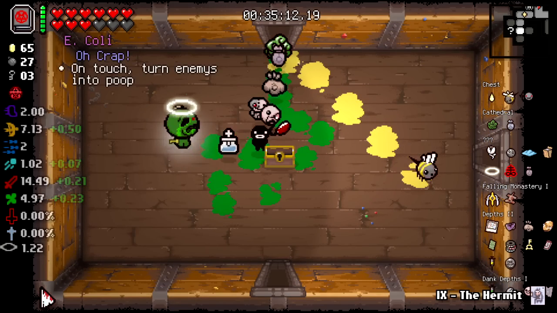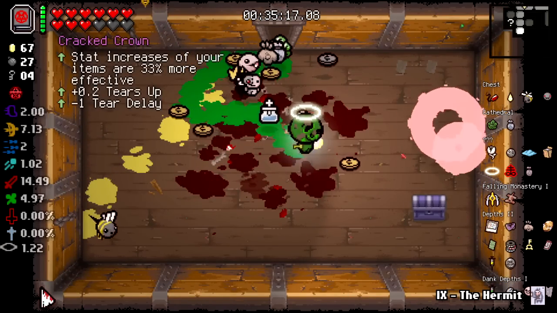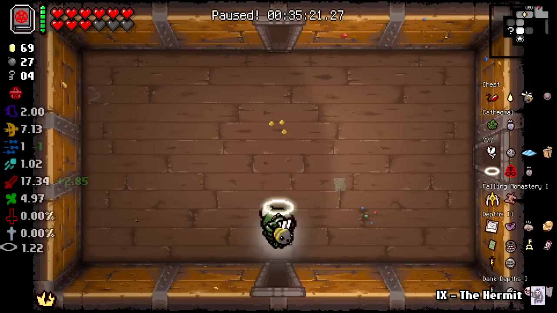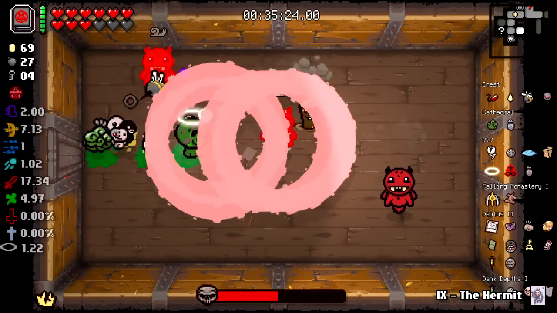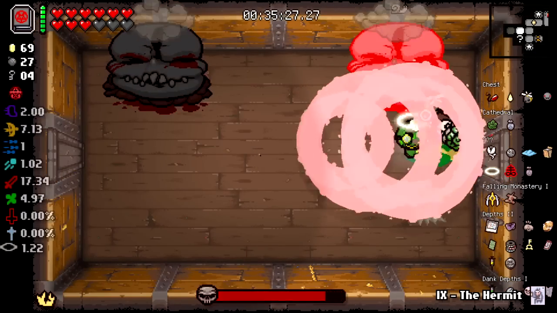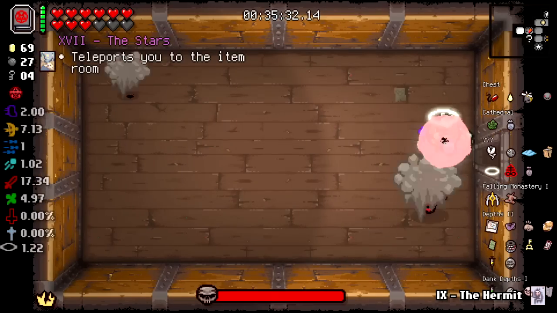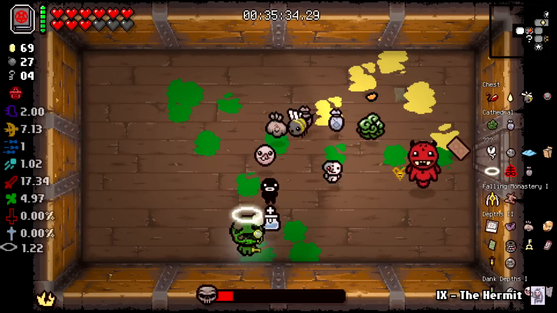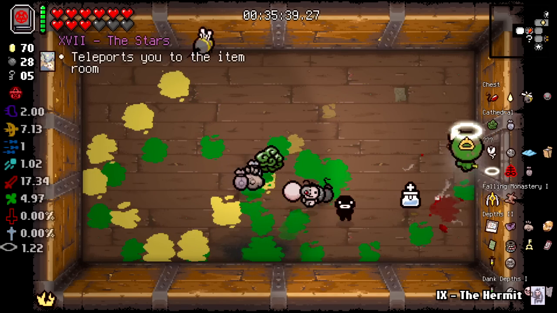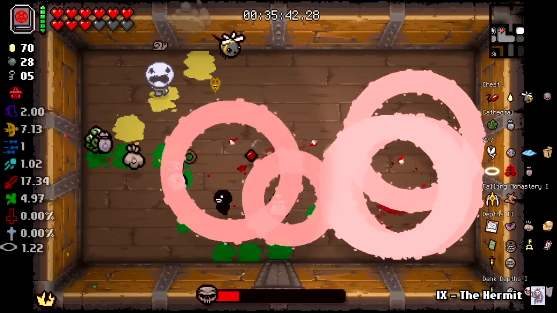Also, I'm getting a disturbing amount of spam. And I know that every time I pick up one of these spams, more spams show up. So it really is not a great idea for me to keep picking them up, especially because the item's not that good after like the second time you pick it up. But it's not even that good the first time you pick it up. I just figured his stat increases, so what could go wrong with a little stat increase? This isn't even the chance for a secret room. Let's Stars card. Teleports us a little bit closer to the boss fight.